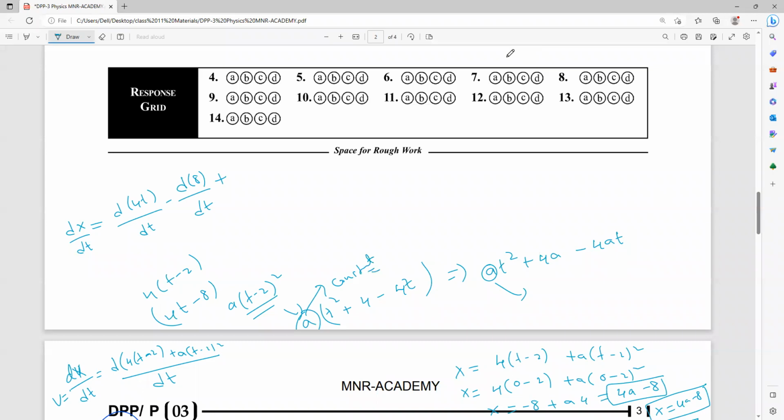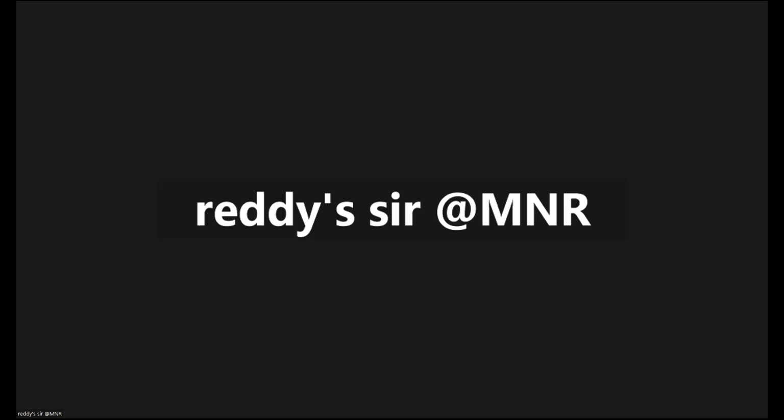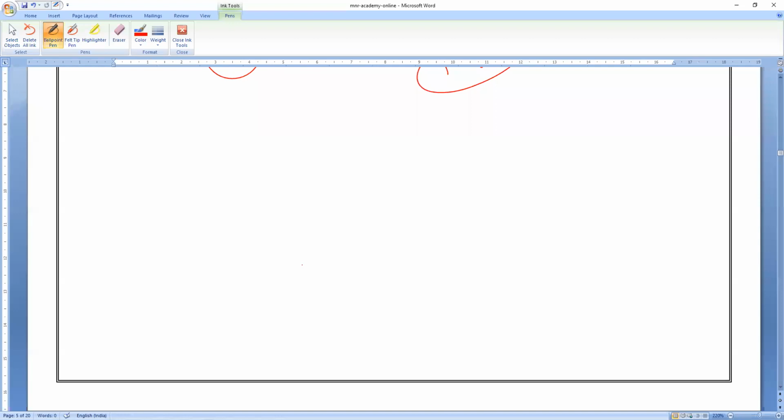Let me write it in this form so that you all will understand. So what is the given form? Everybody verify it. So 4t, tell me the differentiation, everyone. What will the differentiation come to? Let me write it neatly now.